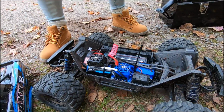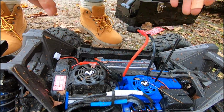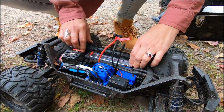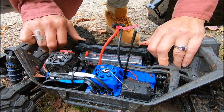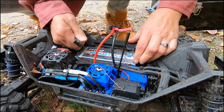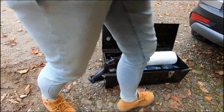There you go. So now what we want to do is go ahead and turn off the remote. Awesome. And now we're going to disconnect the battery, because you don't want to leave a LiPo battery connected. And we're actually going to take it out of the truck. What, the battery? Yep. So we're going to show you how to take that battery out. Is it lift up? Nope. Remember, I have to push it forward. Lift up, yep, and then just go ahead and, ooh, the battery got really in there. Nice. Okay. Cool. So we'll just put the battery in here for now.